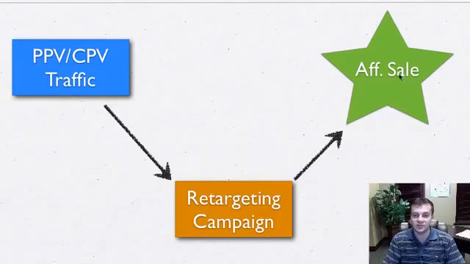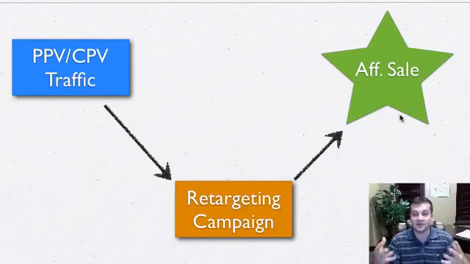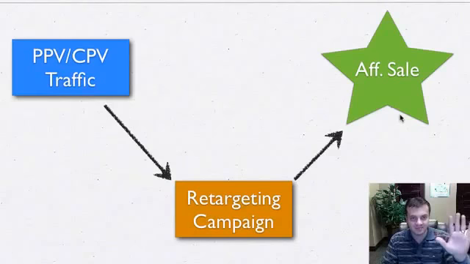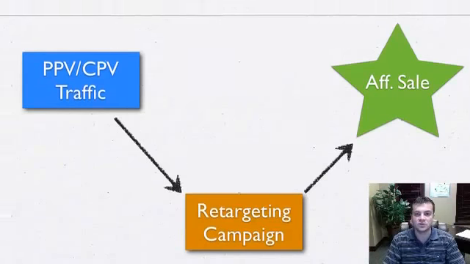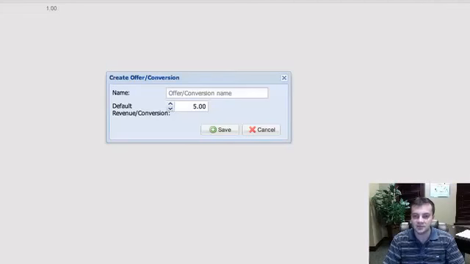They already took action, whether it's an opt-in or a sale, whatever. There is no point in having them in that pool anymore, because why would you want to spend additional money on people that have already converted for you? Make sense? Okay, so that's why that conversion script is important. So what we're going to do here is click on Create, and we're going to name this. So we're going to say HTA demo.